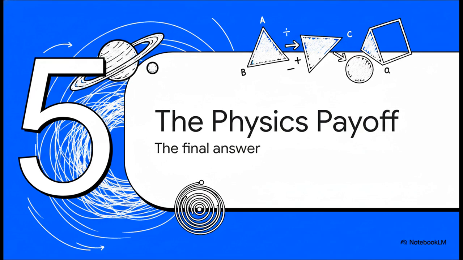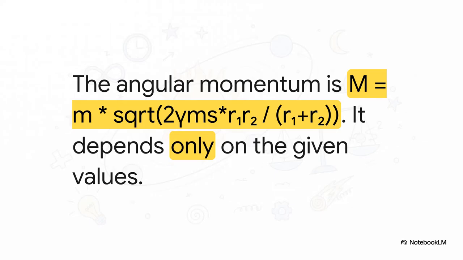Now, we're going to skip showing every single line of algebra because, let's be real, nobody wants to watch that. But the process is basically substituting one velocity out and then just carefully rearranging all the terms. After a bit of work, all the velocities just cancel out, and we're left with this beautiful, clean, final expression for the angular momentum. And here it is, our final answer. The angular momentum, M, depends only on the things we were given at the start: the planet's mass, the sun's mass, the gravitational constant, and our two distances, r1 and r2. We found it without ever needing to know the planet's actual speed. And yes, for those of you following along in Irodov at home, this is the correct answer.